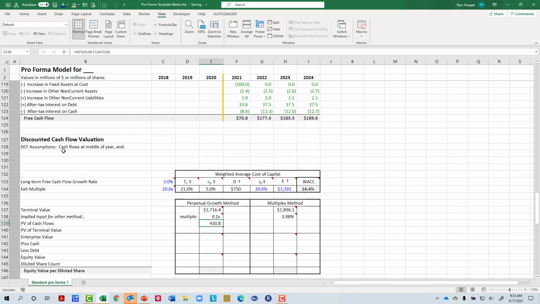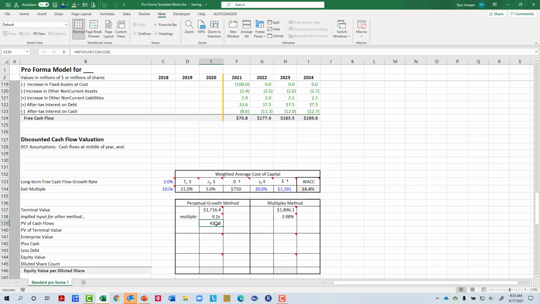Now there was an assumption we were asked to make, and that says that the cash flows were in the middle of the year. So we really didn't make that $190 million. We didn't realize that at the very end of the year. We realized it across the year. So each of these need to be inflated by 6 months. You need to get 6 months larger.